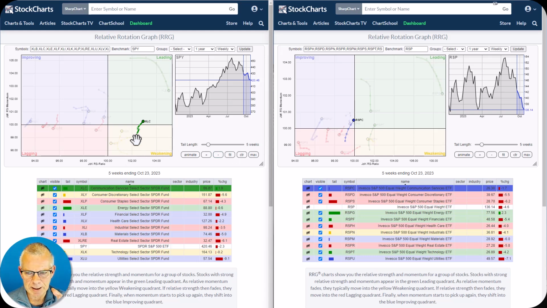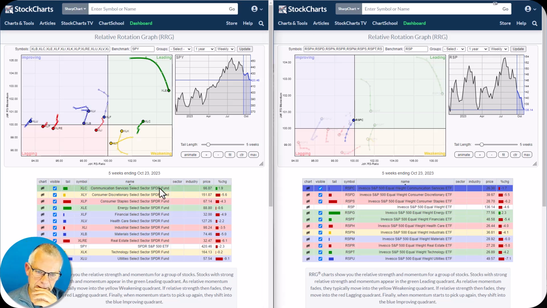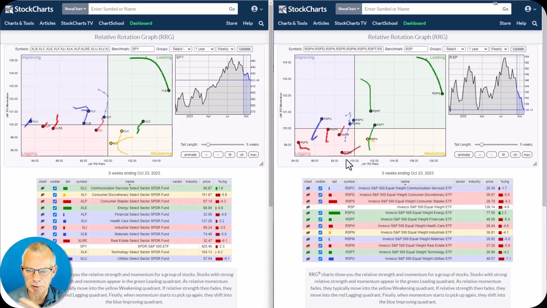And by the way, I am way more interested in the direction of the move, in the format of the rotation, rather than the position on the RRG. Because if you look at the differences between equal weight and cap weighted, remember when I spoke about the fact that it needed to be balanced because there was a lot of market cap on the right, so you need a lot of smaller cap sectors on the left to balance out that universe. Here you can see the effect of equal weight sectors in the universe. This is much more balanced because there is no impact of the market cap.